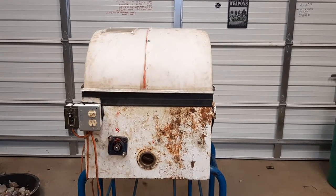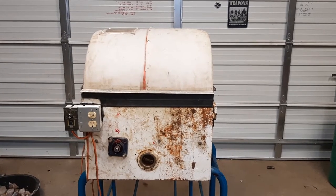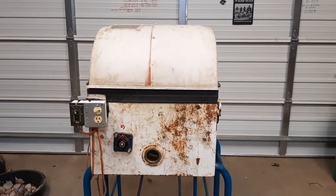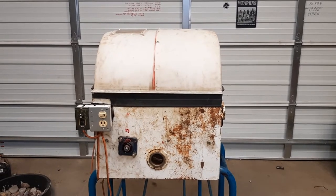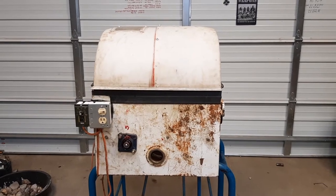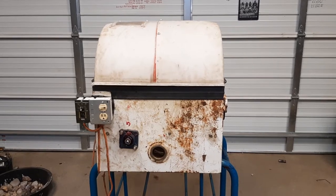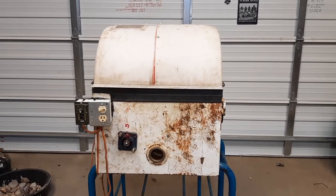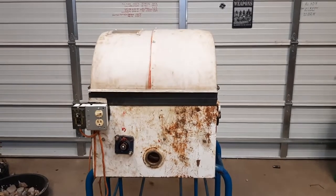Have you ever taken on a project that by the time you got about halfway into it you wish you hadn't started? This rock saw has kind of been that way. Been a while — if any of you've been waiting on an update, I had trouble getting parts, some of my ideas were just pure shit and didn't work out, which is kind of par for the course. But all in all I think I've about got the bugs worked out of her and I think I'm going to be happy with it. I did have to break down and spend a little money, which just hurts me deeply.